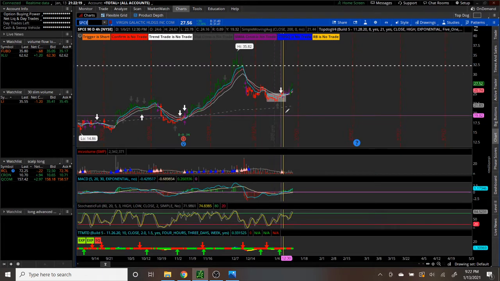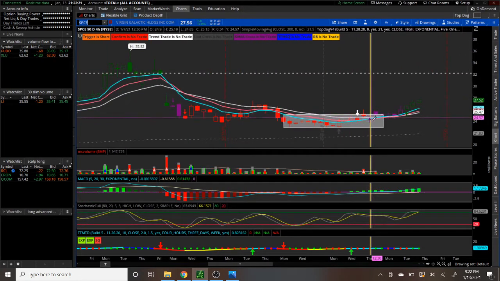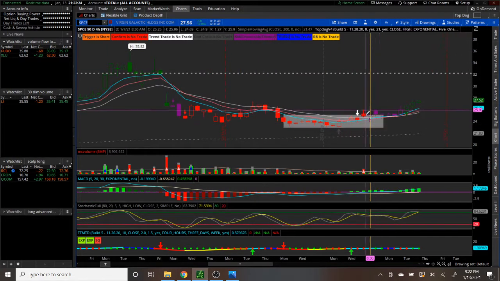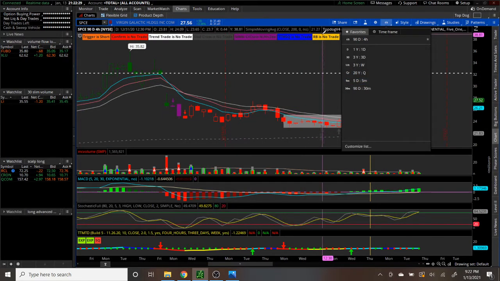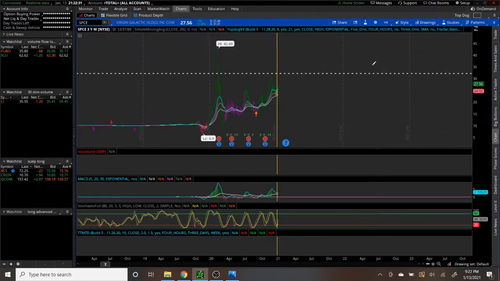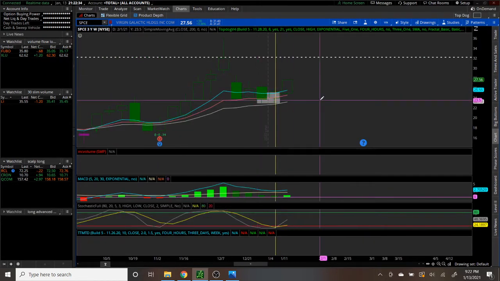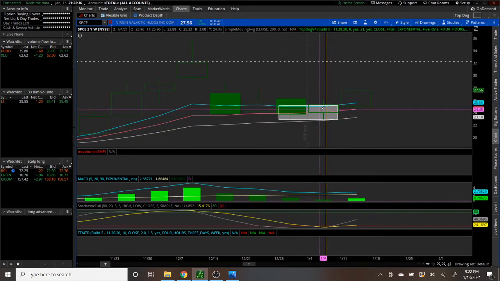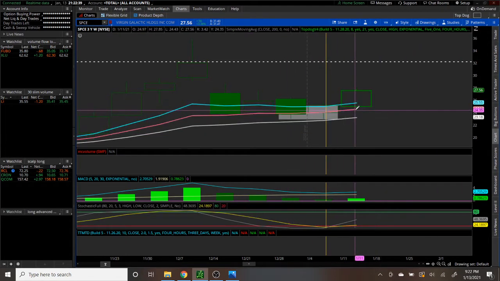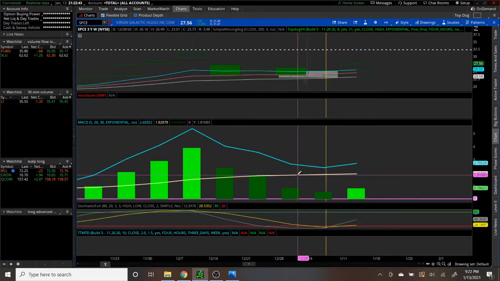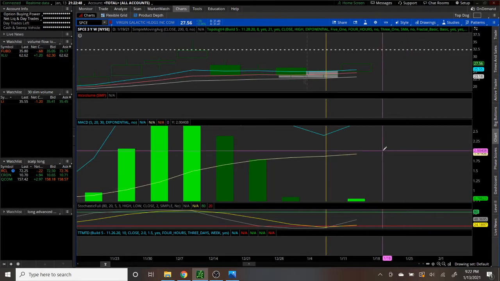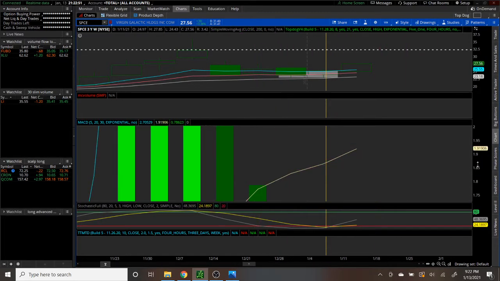Space, right? If we look at space, I've been in since here, right? I got that long signal. And if you look at the weekly chart right here, the conditions are exactly the same, right? There's nothing different. The moving averages are stacked, 8, 13, 21. Momentum favors the bulls, right? Direction is still kind of flat, but it's not down. Right there. You see, now that I'm zooming in, it tells a whole different story.